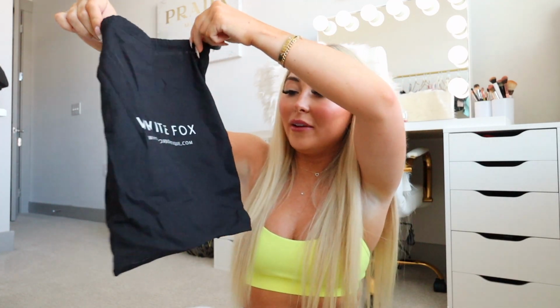So next up from White Fox Boutique, I got 2 things. And okay, this top. I've mentioned this in several hauls. I have it in black and I also have it in white, and now I have it in brown. But I mentioned that I got those in an extra small and it's really tight in the arms. I never have ever had that problem before, but the sleeve or the tank top part is really short, so it digs into my arm, but it's really flattering in the chest area and stuff. So I didn't want to size up to a small, but I decided just to do it, see how it looks.